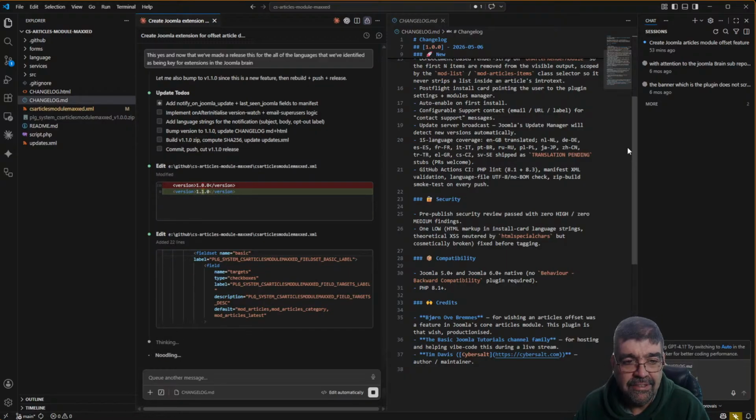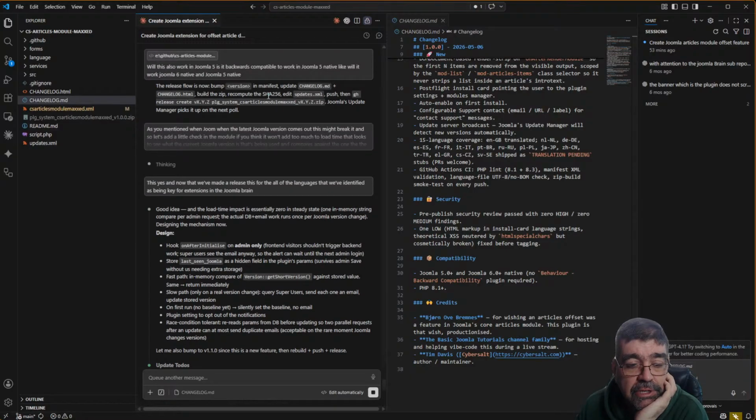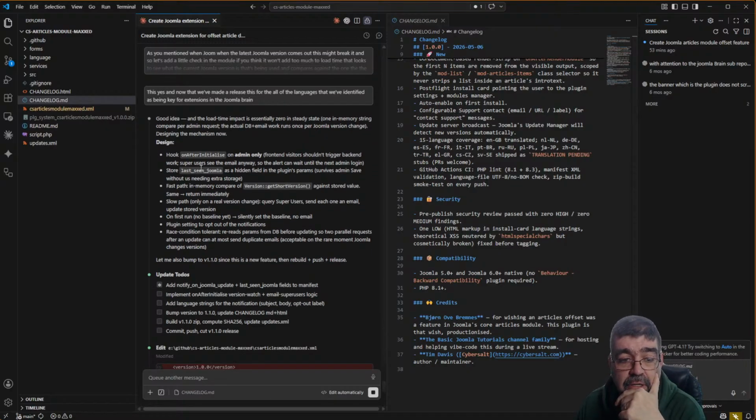All right. So we're going to get the languages. Now it's interesting, when the languages get put into here, it's going to probably open up a bunch of agents and do it all at once. All right, Claude says good idea, and the load time impact is essentially zero. A hook on the slope to race. Okay. And it takes away the umming. Okay.